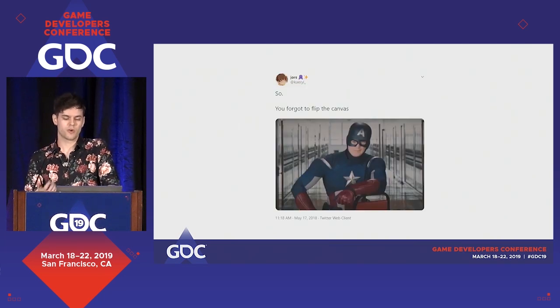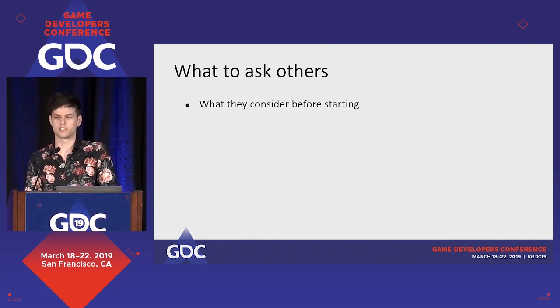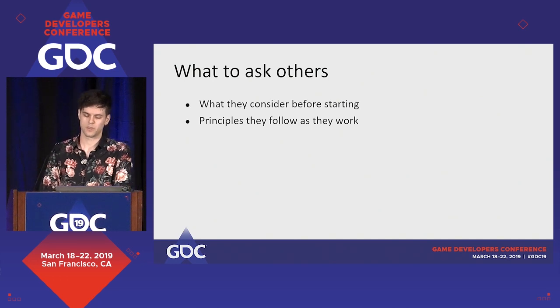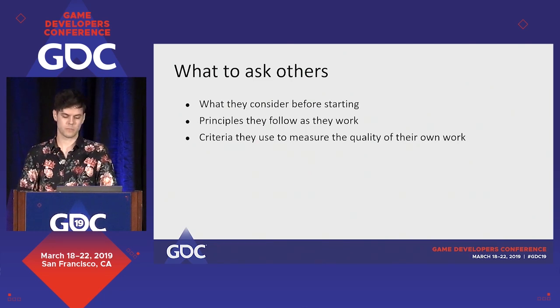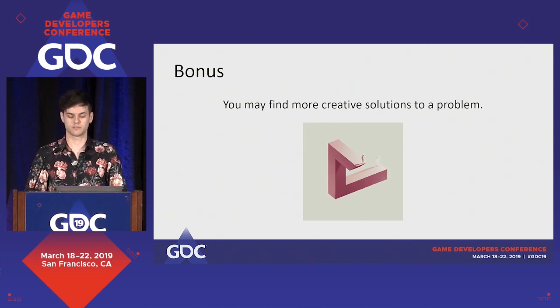So the problem is seeing something from another perspective can be unsettling at first. So I want to try and leave you with a couple tips of how you can do this on your own. Try asking someone, what do they consider before they start work? What principles do they follow as they work? And my personal favorite, what criteria do they use to measure the quality of their own work? And as a bonus, you might find a more creative solution to a problem you're having.